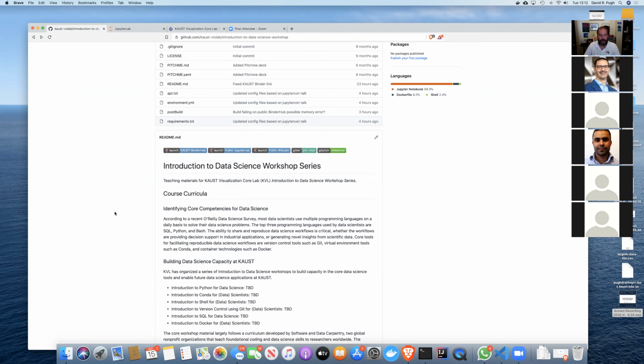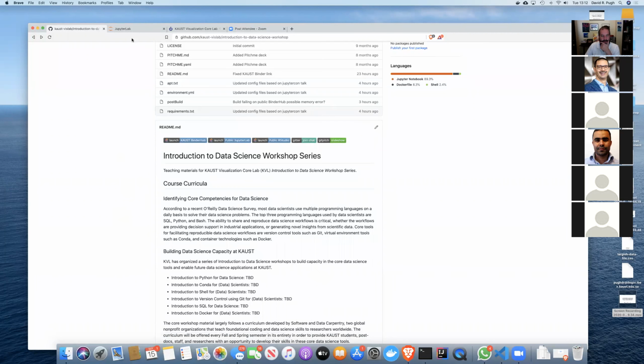Using the public one, it says starting repository is taking longer than usual to start. It's just loading and loading. Yeah, okay. And the other one asked me to sign in, but it's not working. When you signed in, your credentials were not accepted? No, it says invalid username or password. Yes, same problem with the Binder Hub.